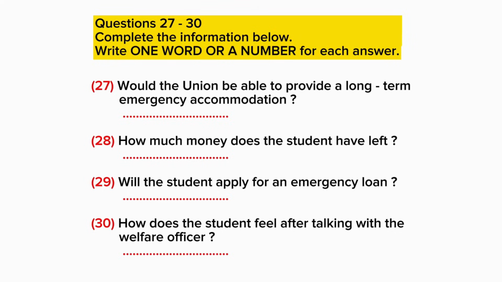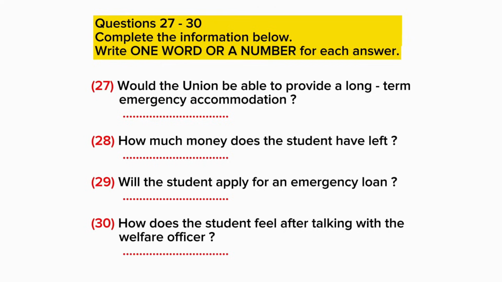I'll apply, but I'm still worried about how to find new accommodation. As I said earlier, we can ask the college to extend the time you're allowed to stay in your present accommodation. They may refuse, of course. Then what will happen? If the worst comes to the worst, the union may be able to provide some very short-term emergency accommodation. If you want me to, I'll contact 1 or 2 of the addresses on the notice board and arrange for you to visit them.